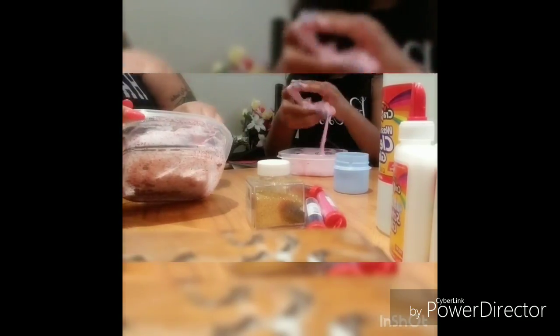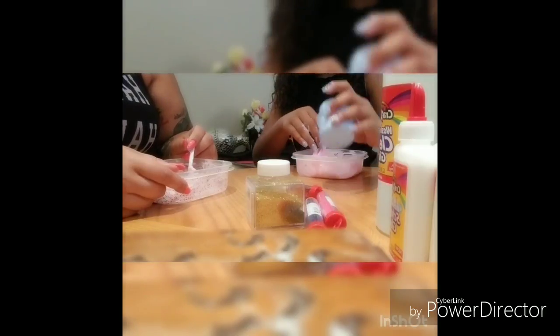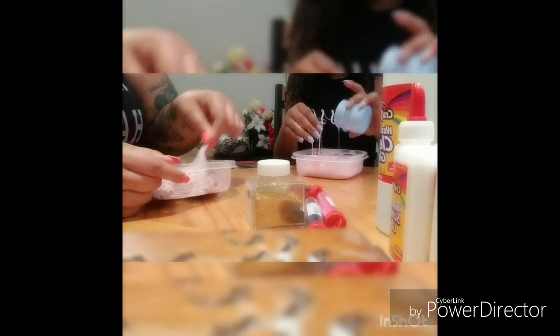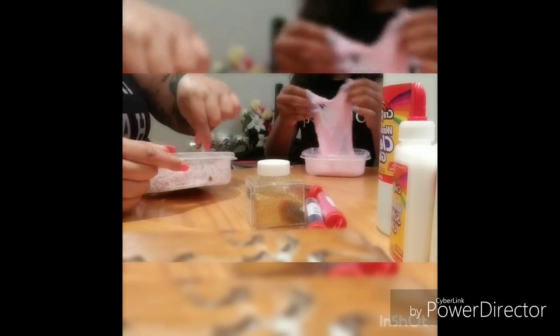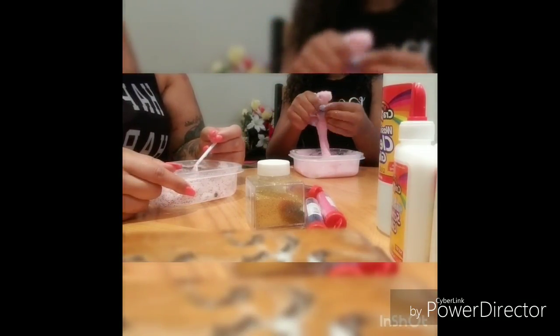This is why you weren't allowed to have slime, because you would get that on everything. Like that Frank's RedHot commercial. Is this ready to knead, or do I need more activator? Well, I'm a little scared. If you're scared, because I know you are. I'm not scared, because I just, I know.